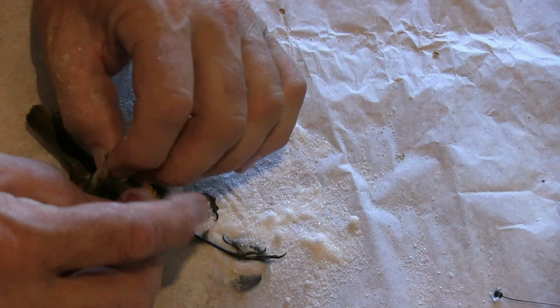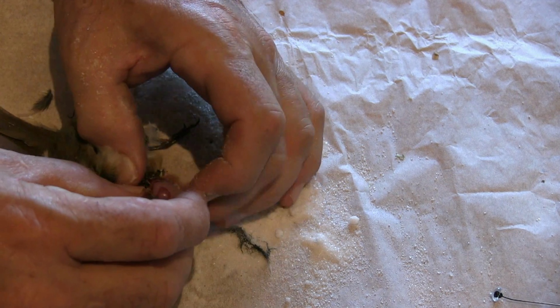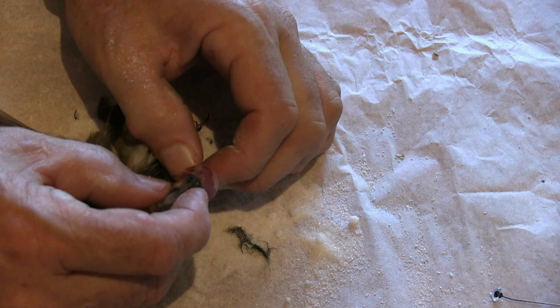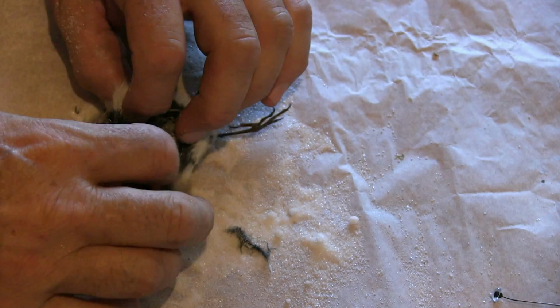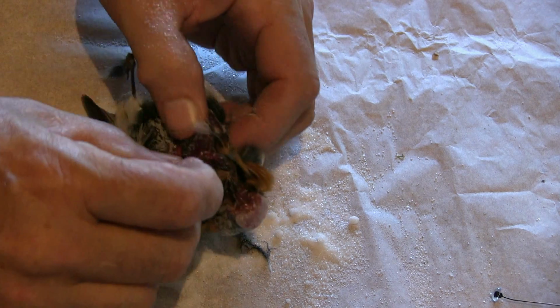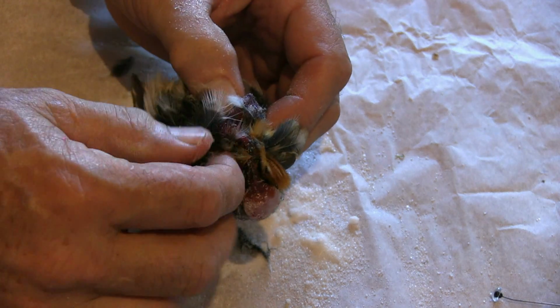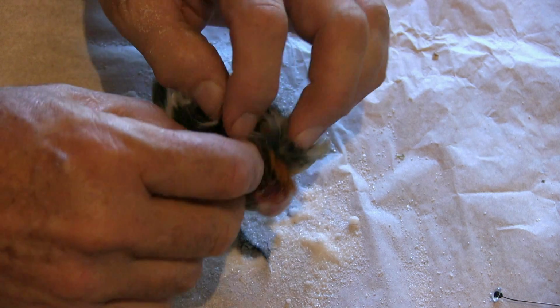That's that bit. Usually I do the wings and legs first, but in this case it's just come away so easily. I'm just going to continue. Right. A bit more borax around there just to keep that area dry while I'm working. Now I'm going to come back down the body to the wings, these little wings here, look. Keep the fluff out of the way. I don't want all this fluff getting wet, I want to keep it dry.